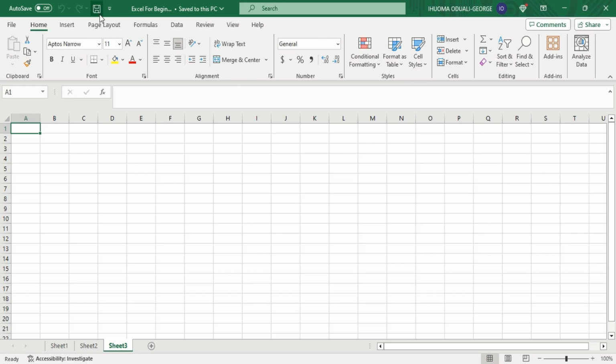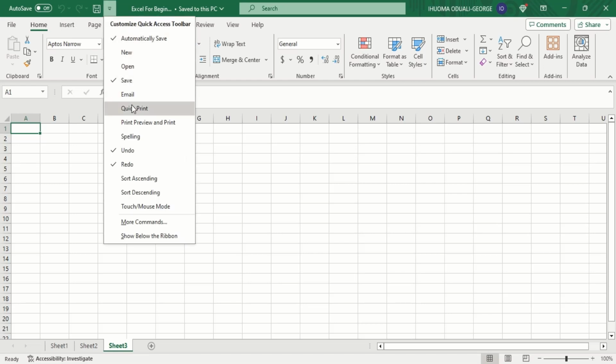By default, the Quick Access Toolbar holds 3 commands: save, Ctrl S, undo, Ctrl Z, and redo, Ctrl Y. A user can decide to add more commands to the Quick Access Toolbar as he or she pleases.